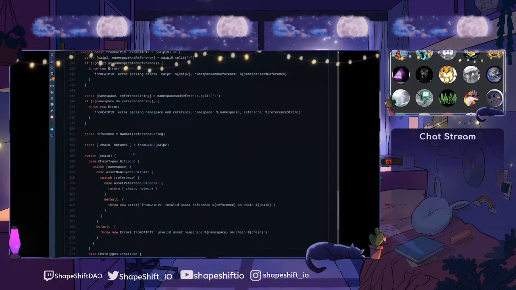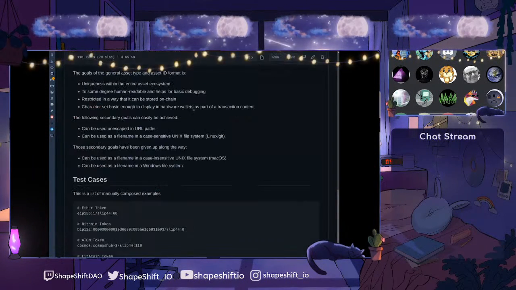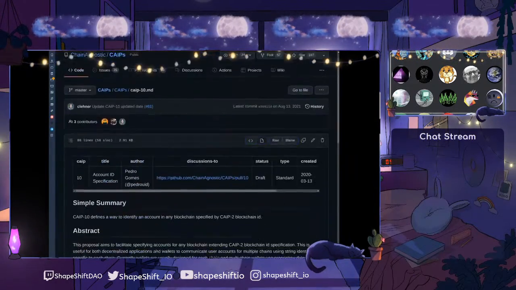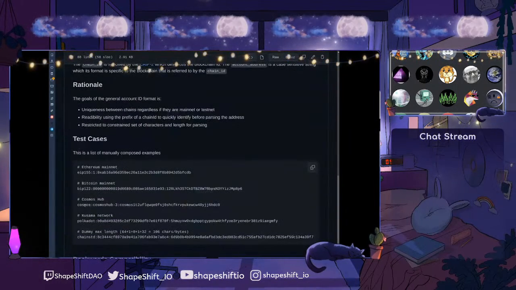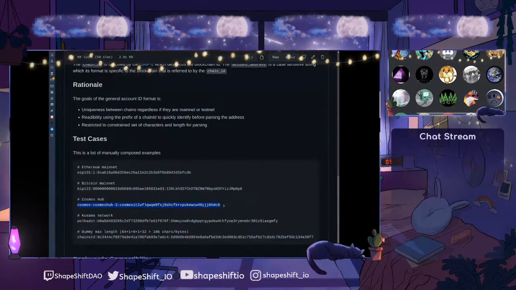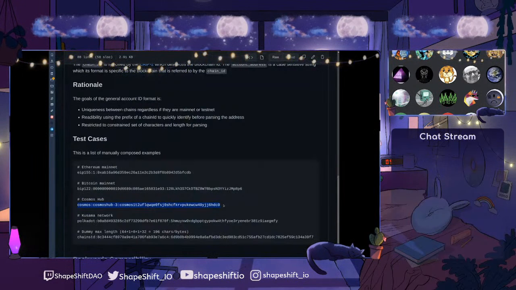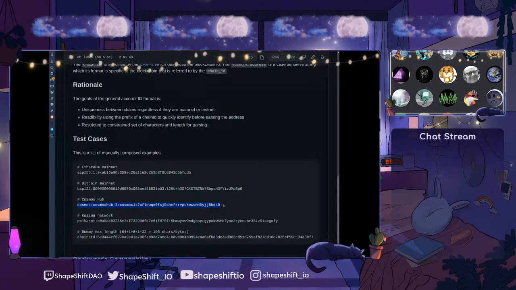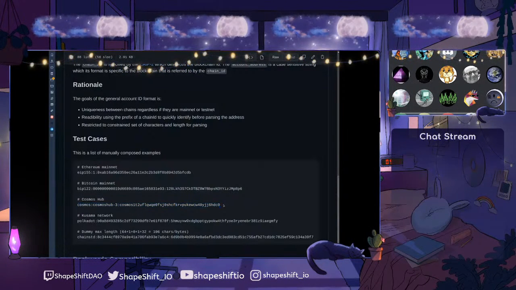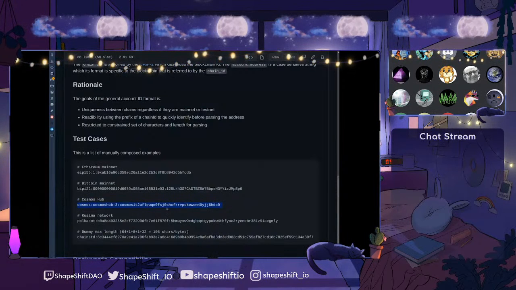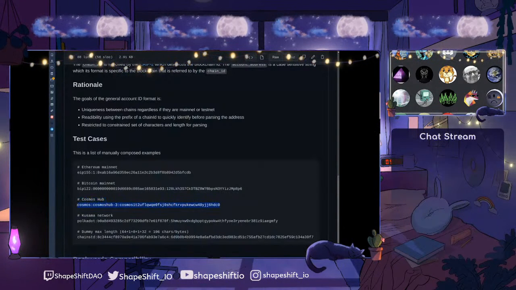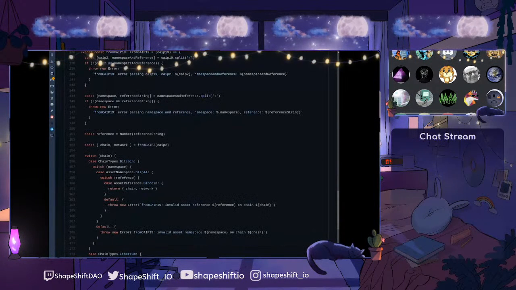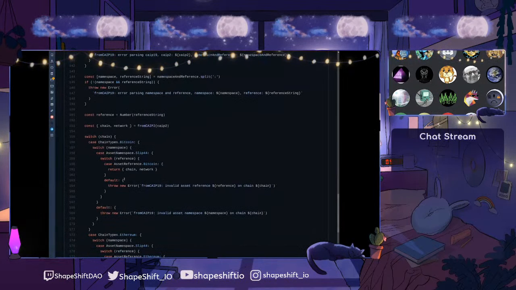And it's not just for assets, right? We can do chains, and we can identify an account on a different blockchain with one string as well. An account can tell you what chain it belongs to. And similarly, an asset has all the information in it to tell you what chain and network it belongs to. Yep, exactly. So they're quite useful. Here's an example of a reference to a specific Cosmos account, right?